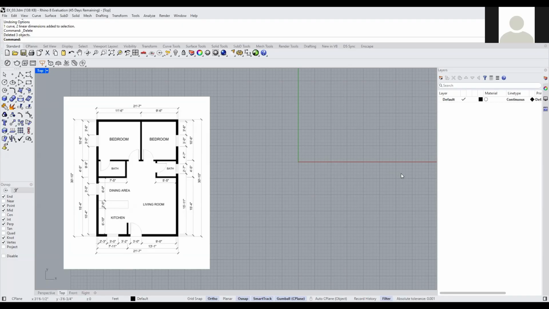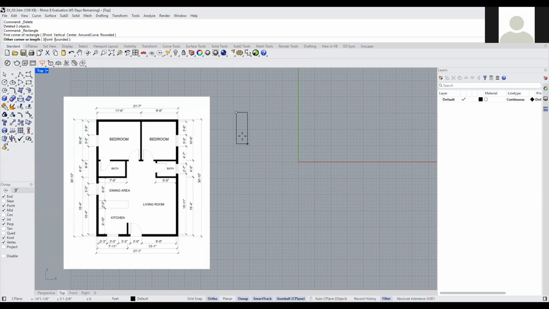If you want to do it with a rectangle, you have to type rectangle in the command bar, or there is also a rectangle here on the left side toolbar. You see rectangle corner to corner, and there are little arrows here where you can see other types of rectangle. If I click on the rectangle, it says here in the command prompt, it's really important to watch the command prompt. You see first corner of rectangle. I'm going to click and draw the rectangle.